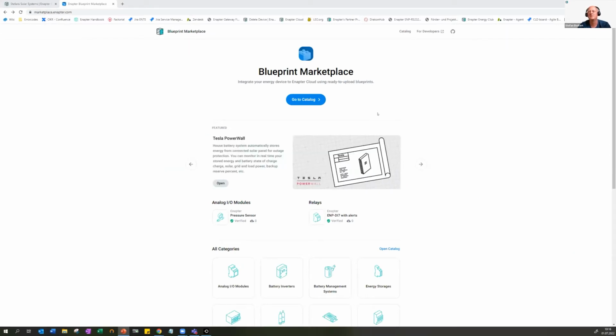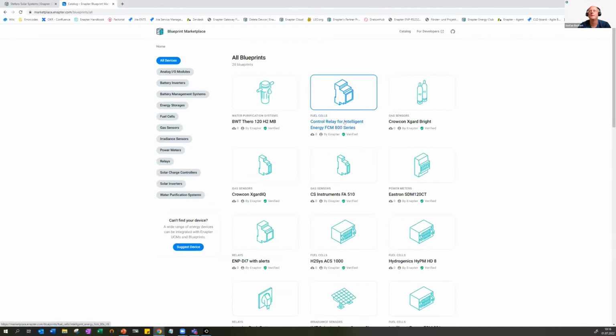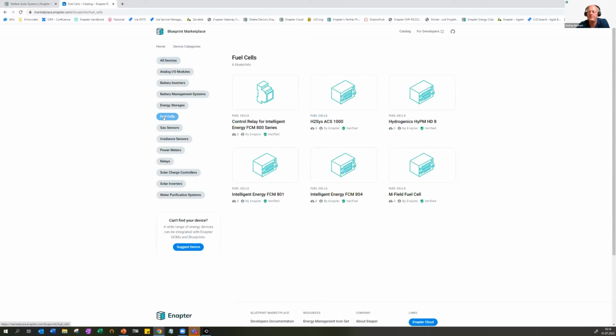The biggest button you can see, and the one you should press, is Go to Catalog. It gives you a good overview of what's available and what's integrated, and it directly comes with some symbols so that you can easily recognize what's in there. If I go by category, fuel cells, you can directly find which versions are supported already.